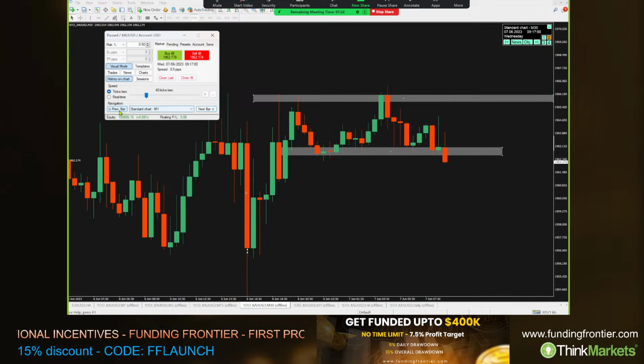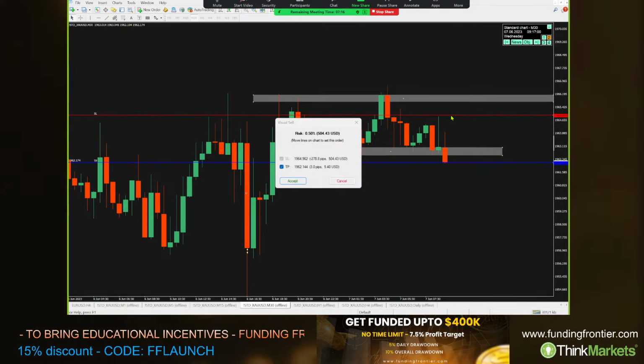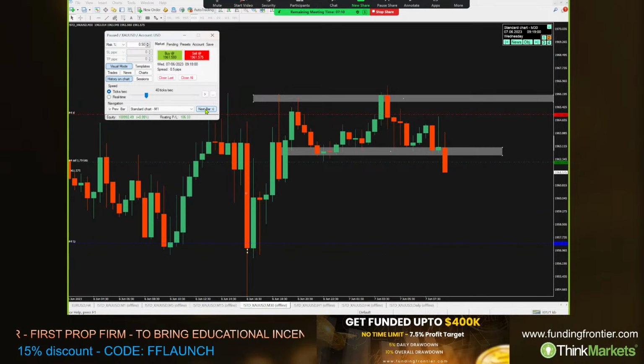Yep, right here I'm gonna get in. Let it go. I'm gonna get in right here, 0.5% risk. Again, stop loss above this previous candle high, and take profit back at support. So let's see how the Raja setup performs. Raja Banks, if you're watching, let's test out your trading setup.